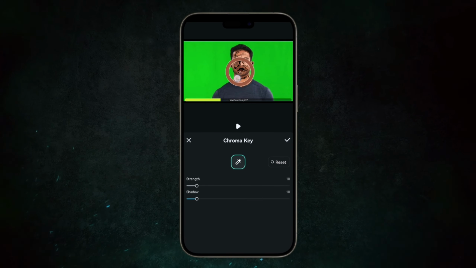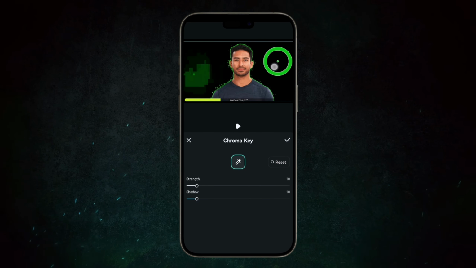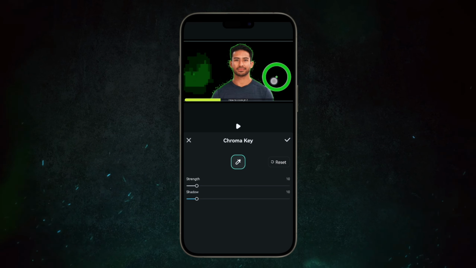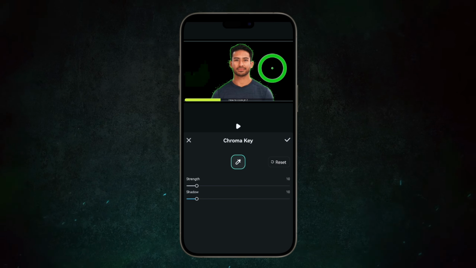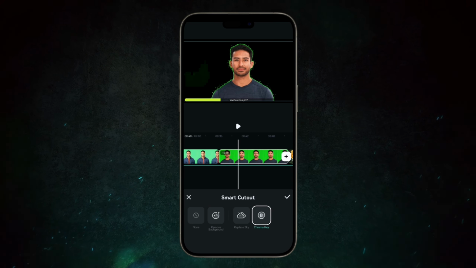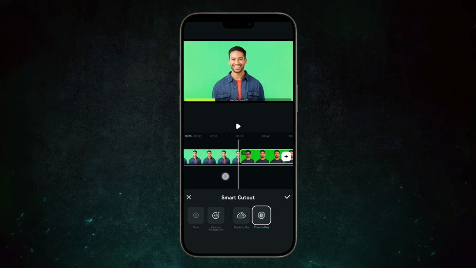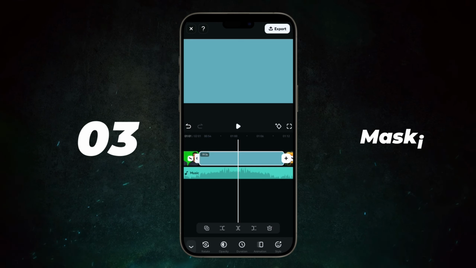Now as you can see right here, when I select it, right here on the screen I can actually pick the color that I want to do the keying. Alright, as you can see right here, the green is being removed. Okay, and maybe it's just the quality of the image, but it could have removed even this green edge line here. Alright, my dear friends, so to make use of your time, we are just going to move on to the third one, and this is the mask.